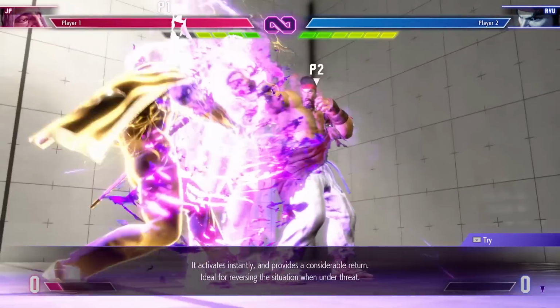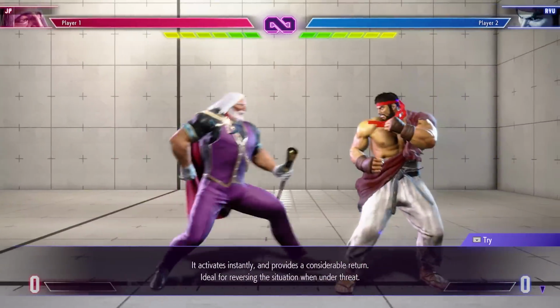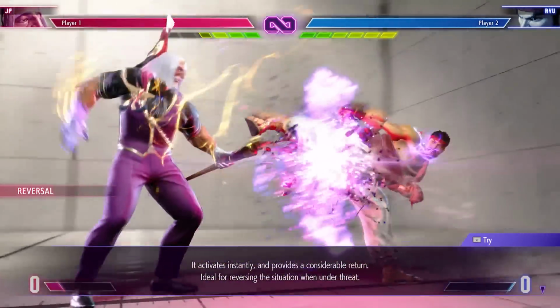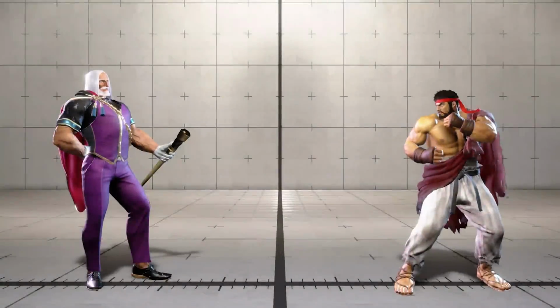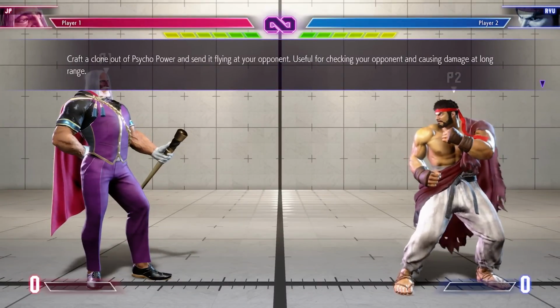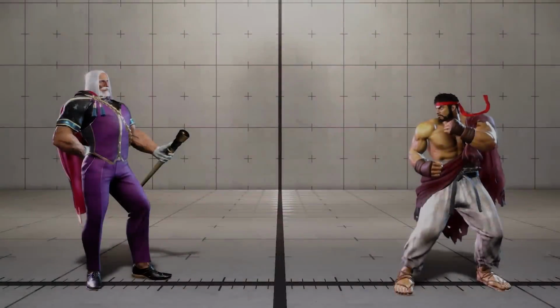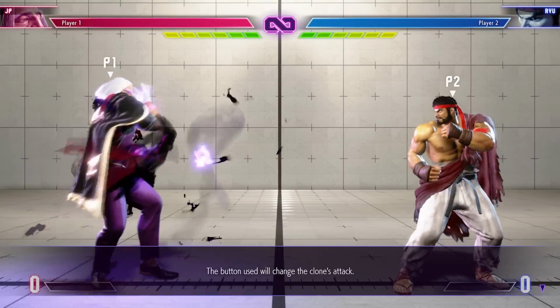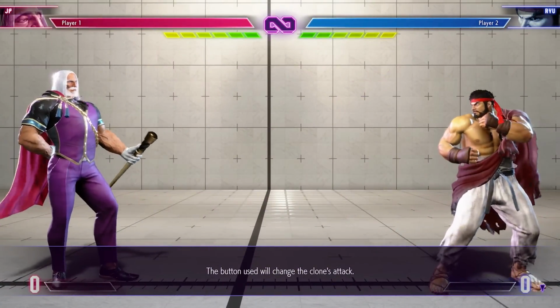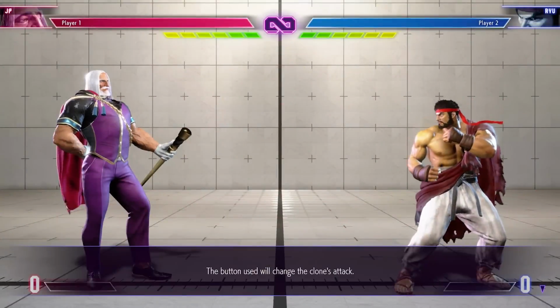Now, of course, you can stand there and block it, but if there's things happening on screen, the screen pollution might make that impossible. Yeah. And then the clones. What kind of clone do you like? High, mid, low? Yeah. Here's a low one for you.